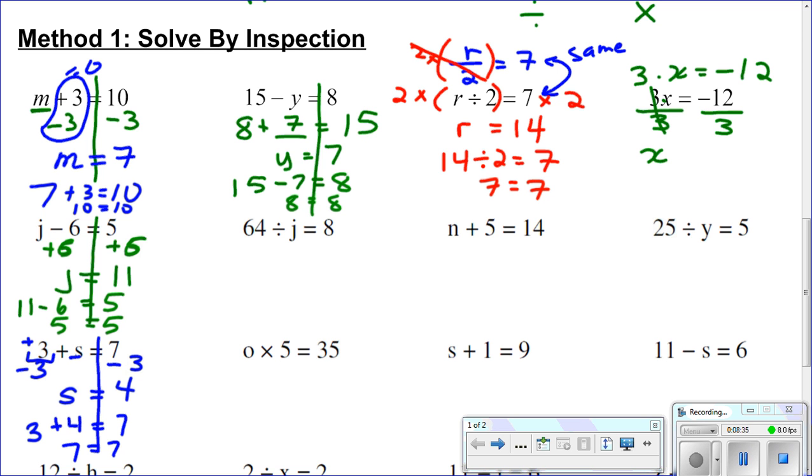We get left with x, or 1x, equals negative divided by a positive. So now we're thinking of our sign rules as well. Opposite signs give us a negative answer. 12 divided by 3 gives us a negative 4. If we double check, 3 times negative 4 should give us negative 12. Opposite signs being multiplied gives us a negative, and 3 times 4 gives us 12. So it works. Okay, those are the only ones I'm going to do for you.